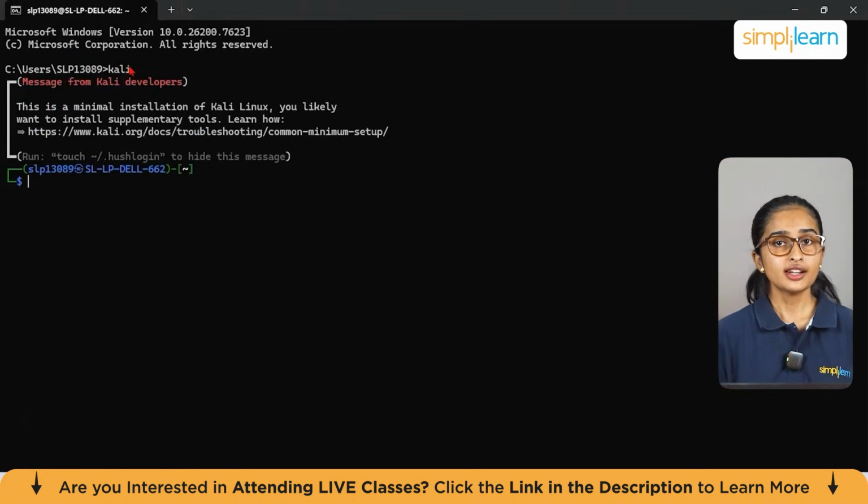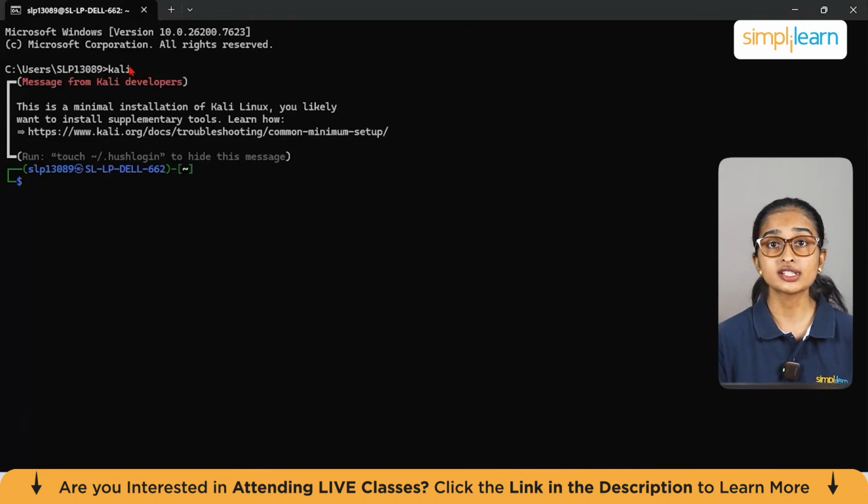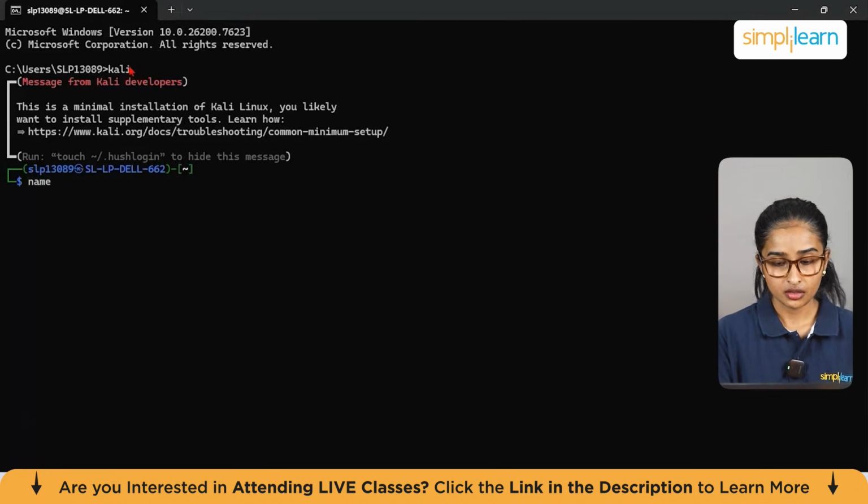We shall now learn to define and use variables. In programming, variables are like containers that hold information. In shell scripting, variables store values that can be used throughout the script. For instance, imagine you have a box labeled name, and inside that box you place your actual name. That's essentially what variables do. They store data that you can use whenever needed. In Bash, defining a variable is simple. So I will show you how to do it. You type name followed by the name that you want to enter.